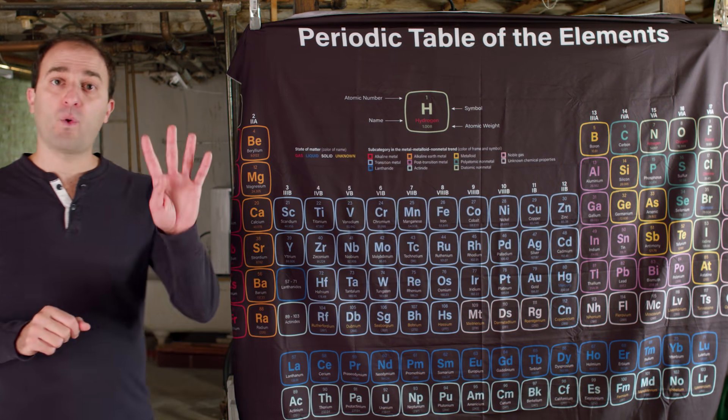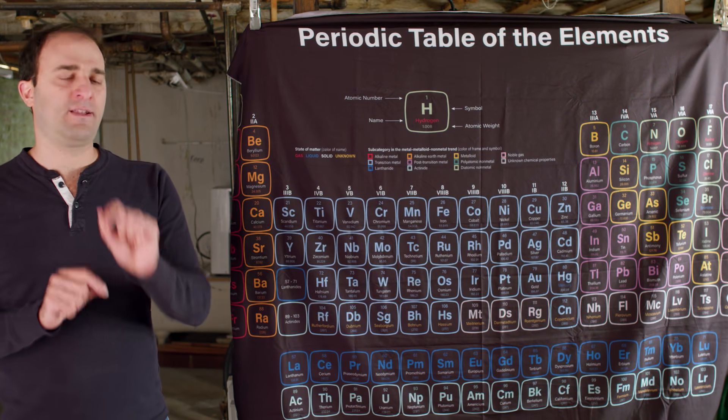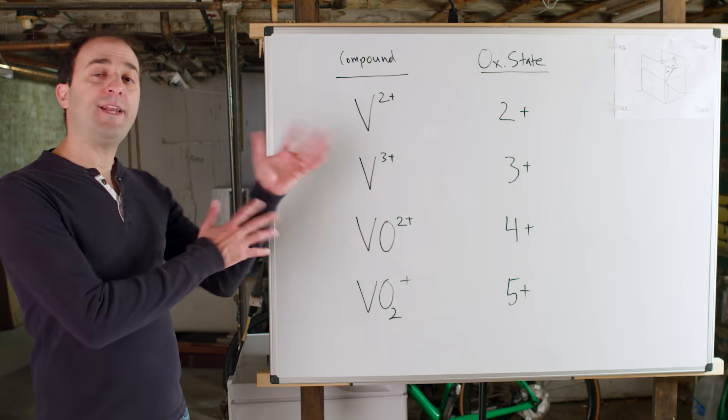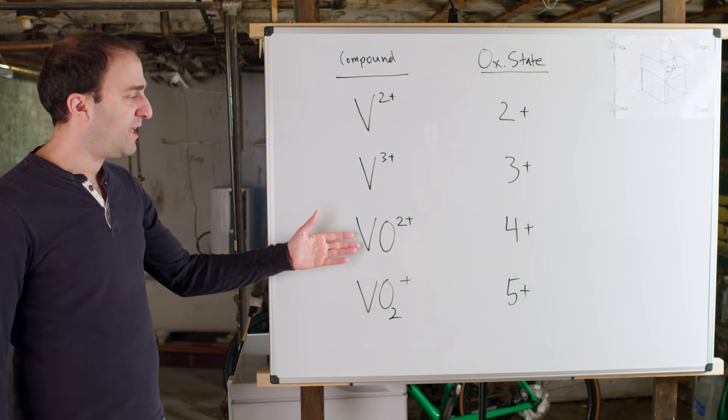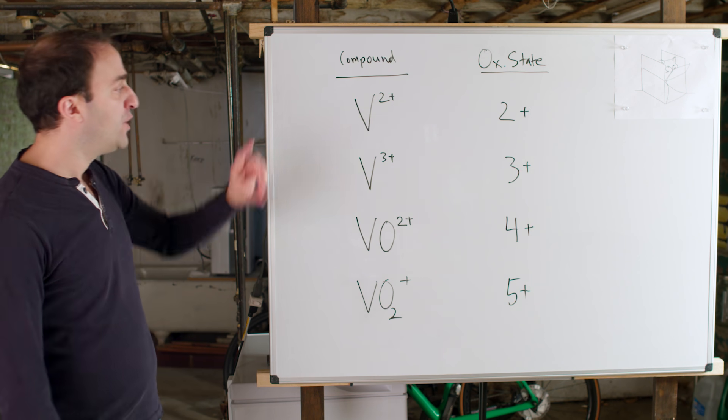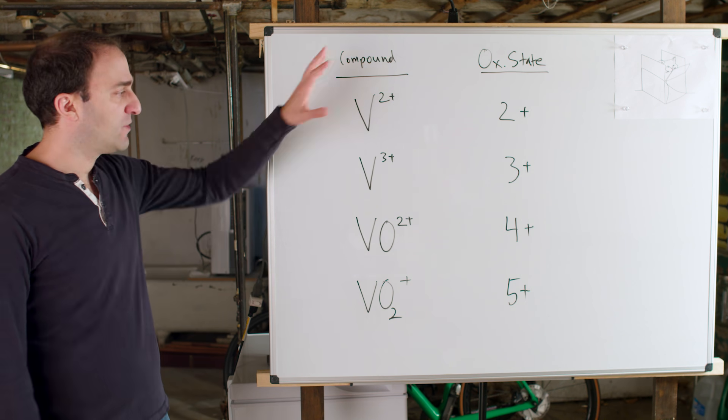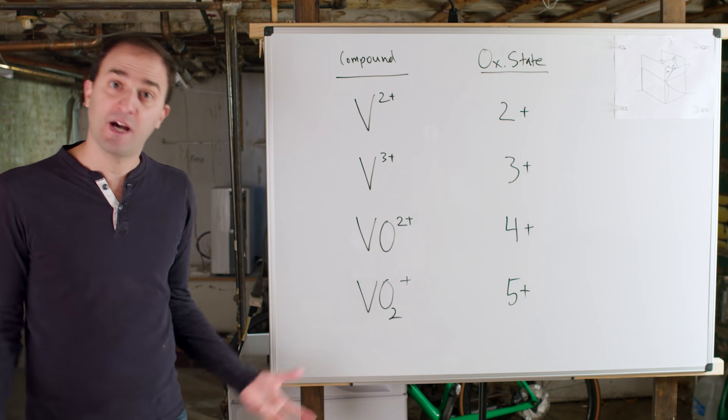Vanadium is capable of four oxidation states. You can think of an oxidation state as the number of electrons that one atom of an element can lose or share as part of a chemical bond and still be stable. Vanadium is stable on its own in the 2+ or 3+ oxidation state, and when bonded in the 4+ or 5+ oxidation state. So you can have two of these oxidation states cycling at the anode, and the other two at the cathode. And if there's a leak in the stack and everything mixes all together, doesn't matter, you can just regenerate the whole system electrochemically because it's all vanadium. Vanadium also happens to be relatively cheap and soluble in aqueous acidic solutions. Both of those things make it perfect for use in a flow battery.